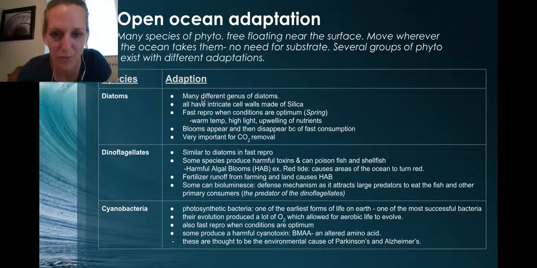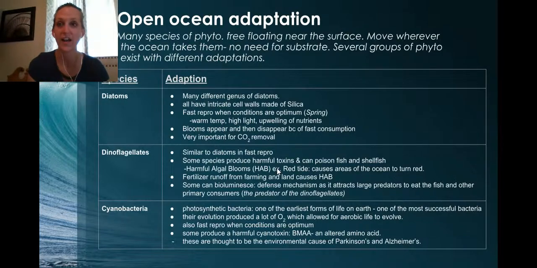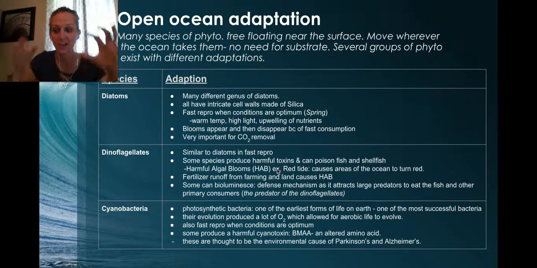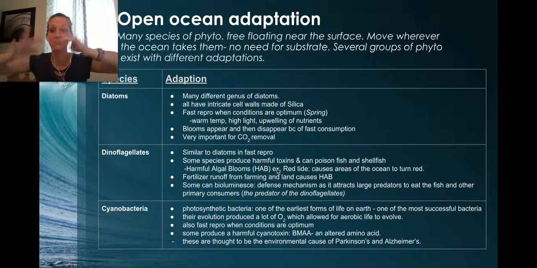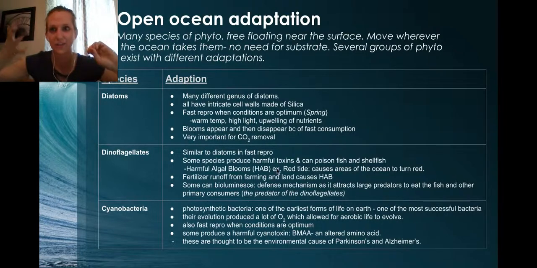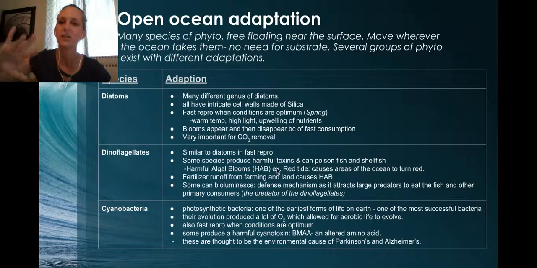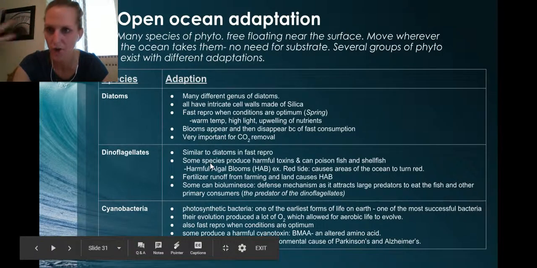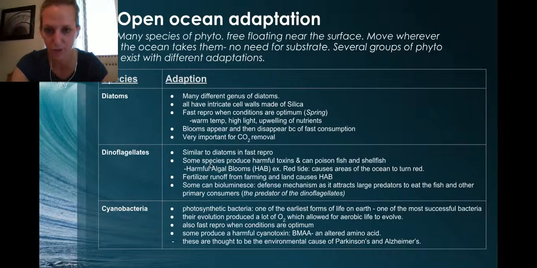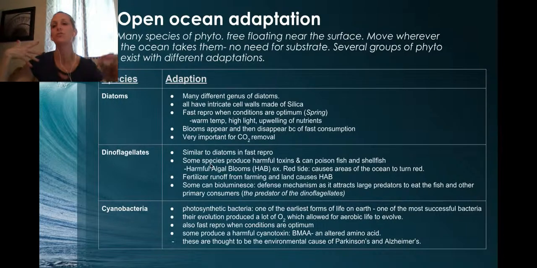Okay, we talked about the harmful algal blooms. The red tide caused areas of the ocean to turn actually red because they have the phycoerythrins. Again, I'm thinking that because in my head, if we go back to that early slide, when I see the word erythrin, I typed it in red. I've been writing it in red. I see that as red. So it's going to show red, which means it's taking in oranges, yellows, greens, blues, and violets. Runoff from fertilizer use, pig farm waste, human waste, and animal waste can cause these harmful algal blooms because it's just a release of a huge amount of toxins.